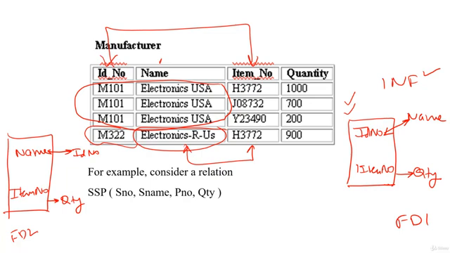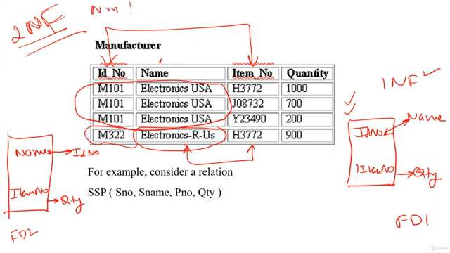So we are getting two FD diagrams for this particular problem statement. If you apply second normal form over this, what is the definition of second normal form? Do you remember it? And what is the rule for that? Second normal form states that a relation is in second normal form if and only if it is in first normal form. We know that it is in first normal form, so it satisfies that definition. The second statement is that all non-key attributes should be fully functionally dependent on the primary key.